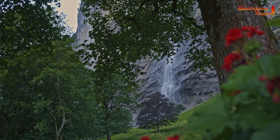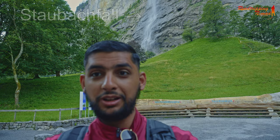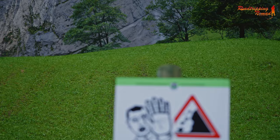It's a bit closer to the waterfall — it looks really, really mighty. I can't describe in words how beautiful it is. I have seen it in many videos and on Instagram, and it already looks beautiful there, but when you're in front of it and actually see it in real life, it's much, much more beautiful.